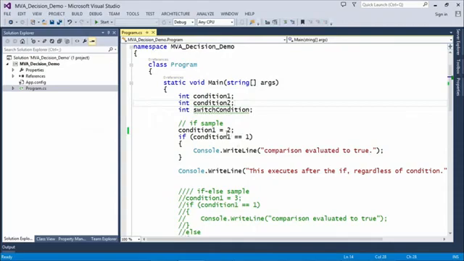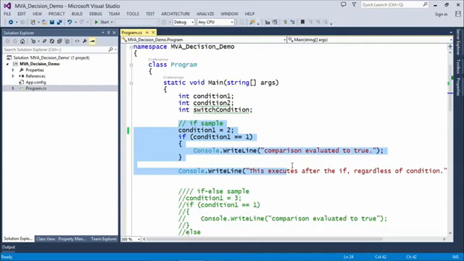Now, if you're curious about why I'm using a single equal sign here and a double equal sign here, this all deals with syntax specific to the code itself. In C#, a single equal symbol is considered to be an assignment. We are assigning the value 2 to this variable, whereas a double equal sign represents a comparison operator. Is this equal to or not? All right. So, a simple if statement.